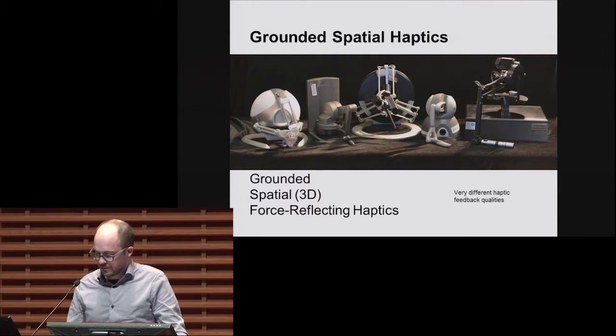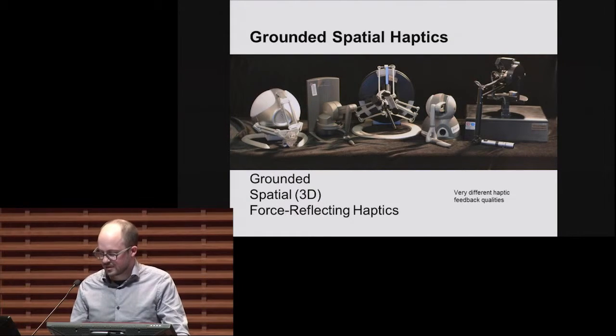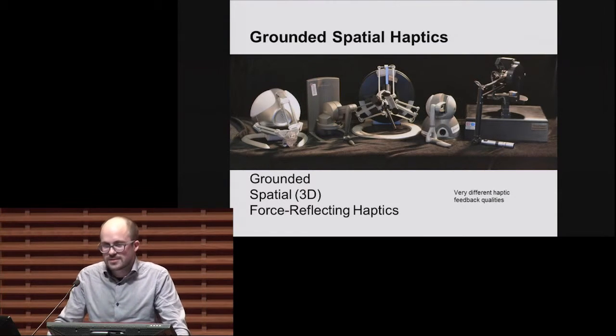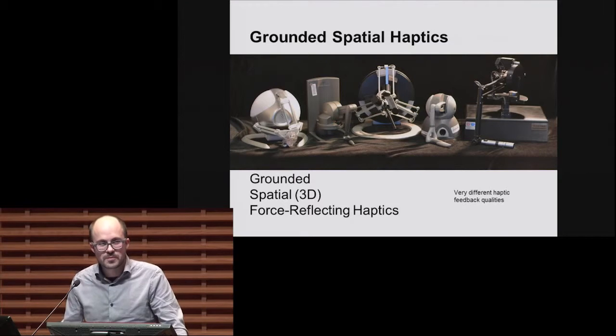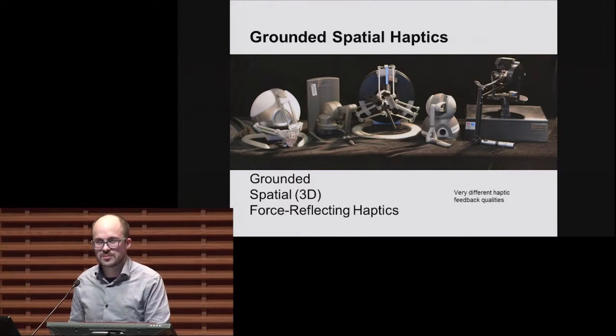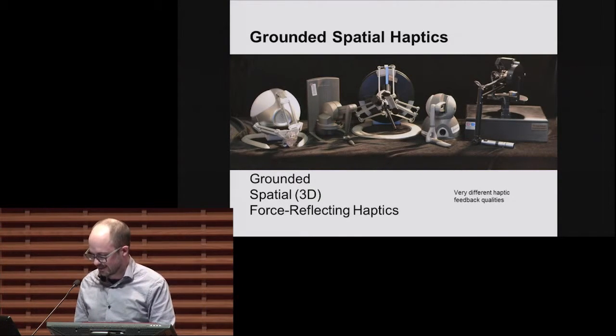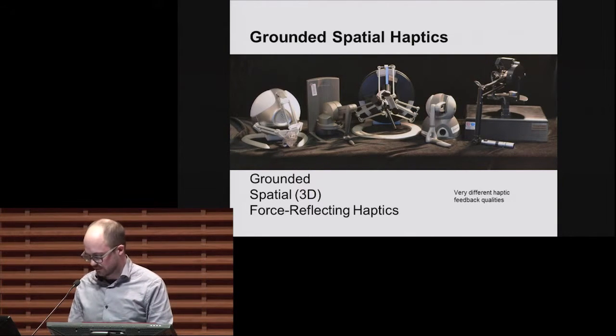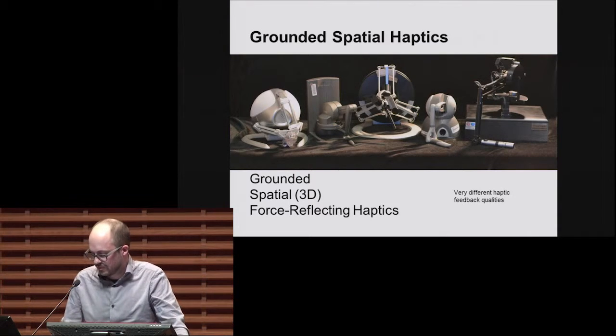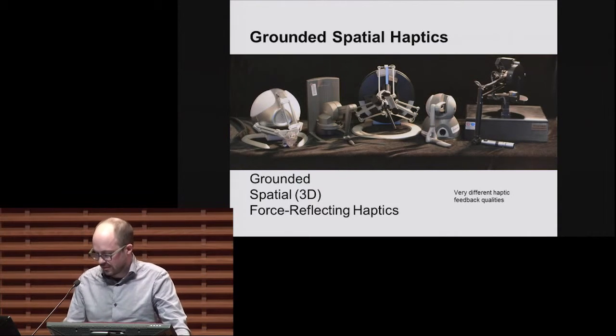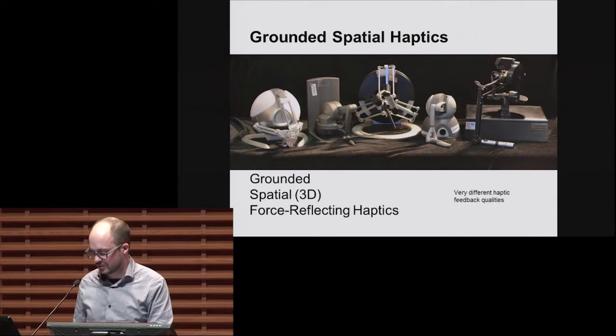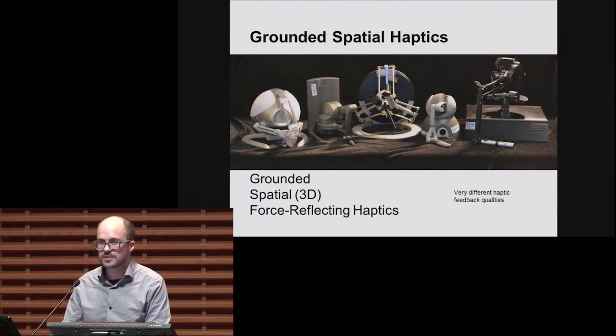So the second, third, and fourth device in these pictures are serially linked mechanisms. And that was made popular for haptics by Massey and Salisbury back in 1994. And I always wondered why haven't we seen more of these devices. And what is important also for an interaction designer is to know that these devices not only differ in shape and form, but also the haptic feedback quality differs significantly between them. The feeling can be described as mushy or crisp, strong or soft, and so on. And I will give one example in this quick overview of haptic rendering.